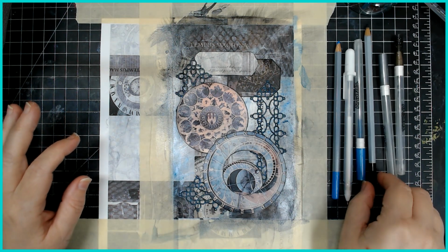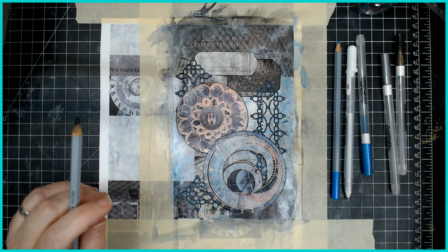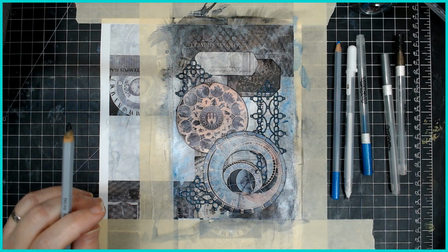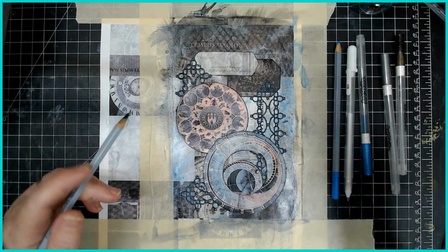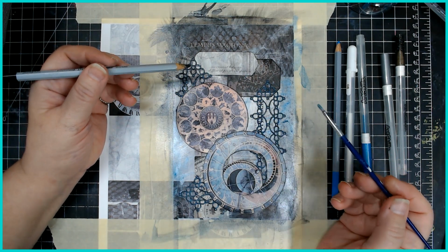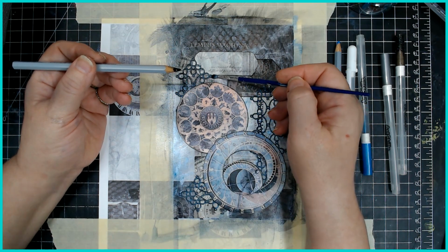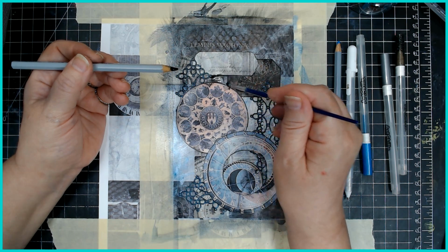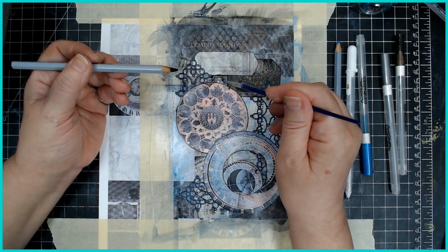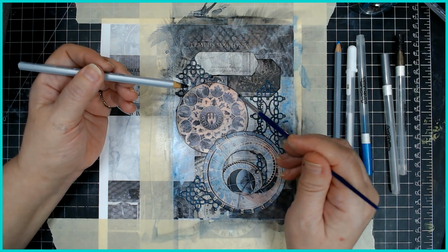So I think I'm going to start with the backist stuff. The backist. And again, I can't remember which paintbrush I want. Good grief, girl. It's this one, lady. It's this one. I'm gonna add some dark right here and right here. Let's push that background back. And in here as well.